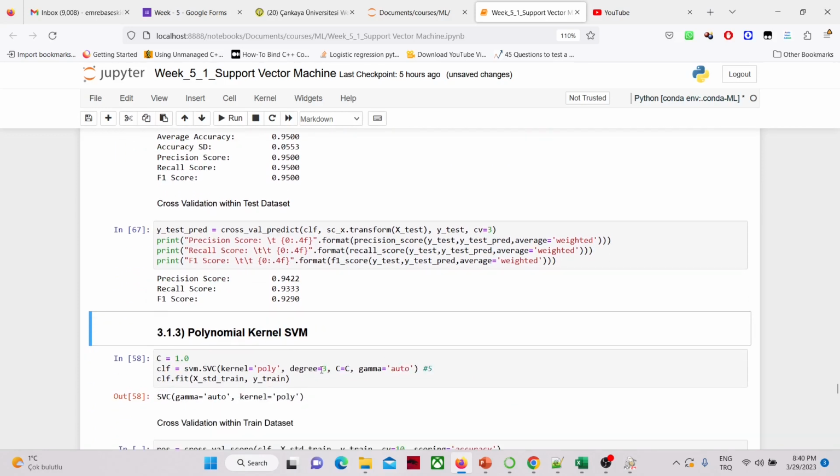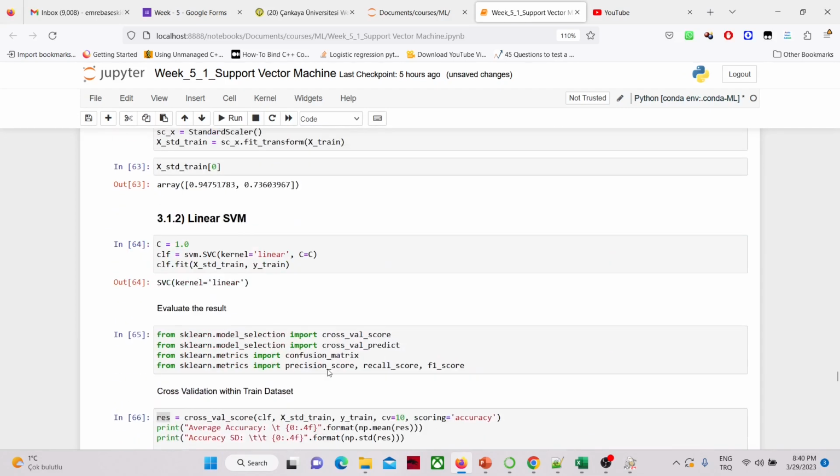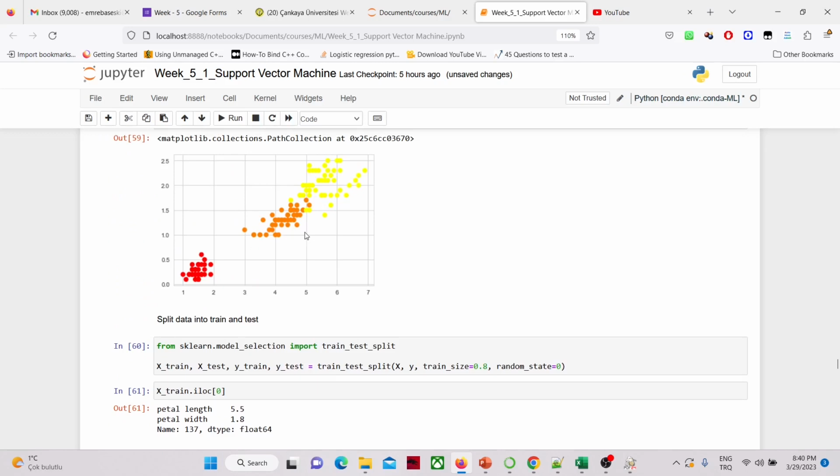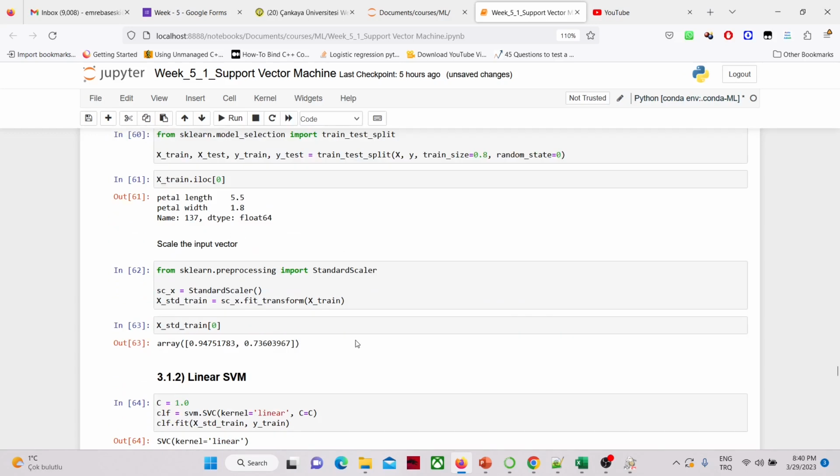Let's try to do the same thing with a polynomial kernel. Remember, this was a linear kernel, and now we will be using a polynomial kernel. Again, we are using a pretty small error function. That's a degree 3 polynomial. It's highly likely that it's going to overfit. What I mean by overfitting to this data is that it's going to try to model this, and that's going to make errors most probably.